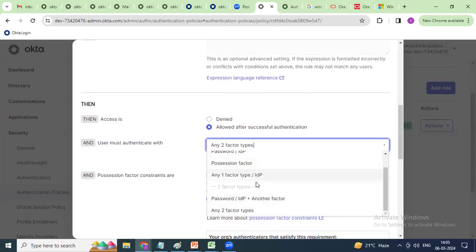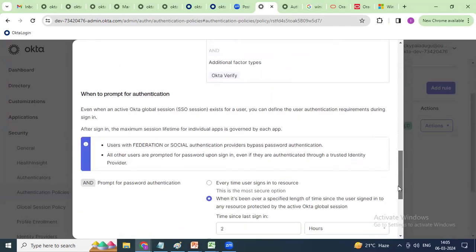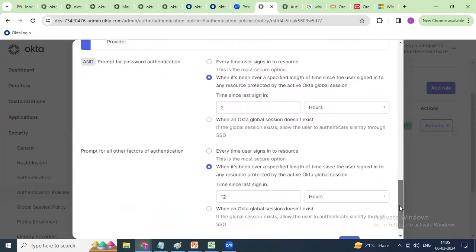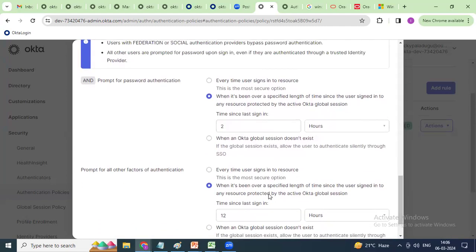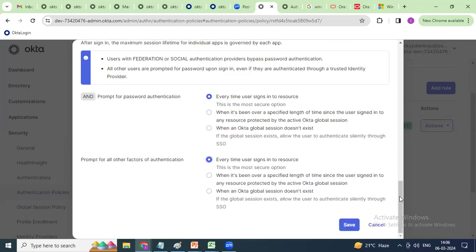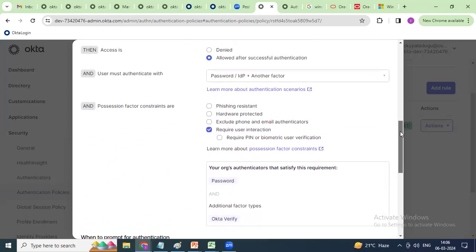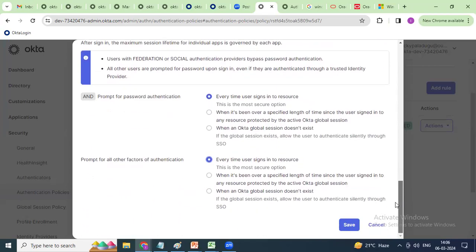Any one factor, two factor types. Password plus another factor every time.